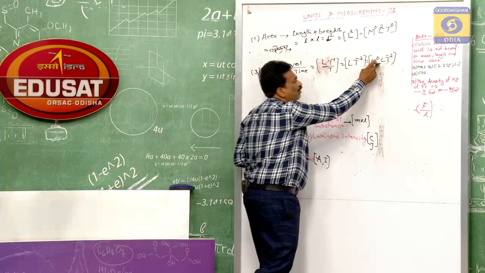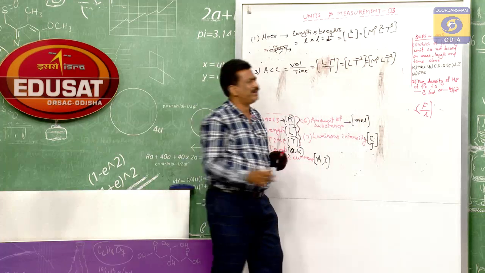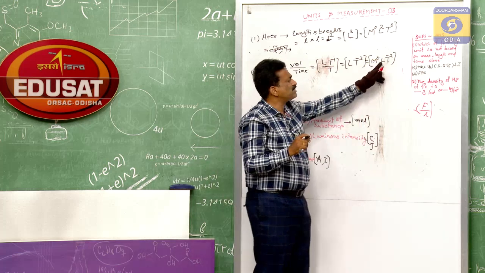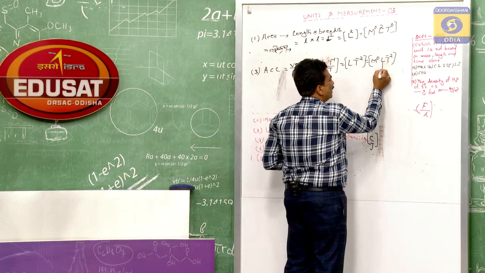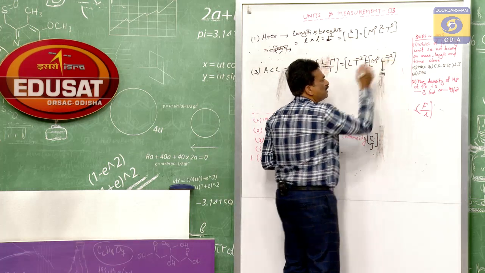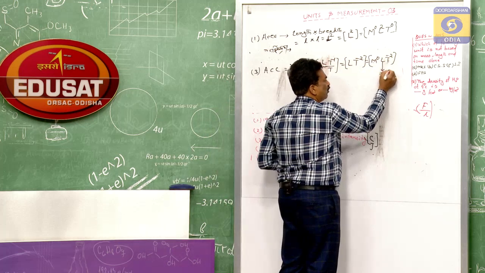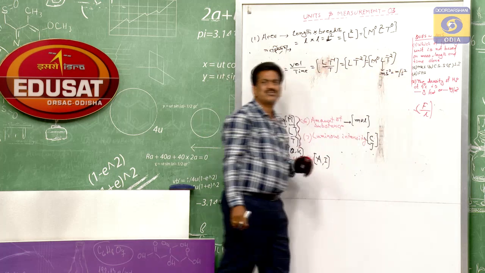You see, by looking at the dimension, you can also write its unit. What is this? M0 means no mass is there. This is length, and length means distance. In the case of M, this distance will be the meter. This is time, and time is the second, so that is second to the power of -2, or meter by second square.